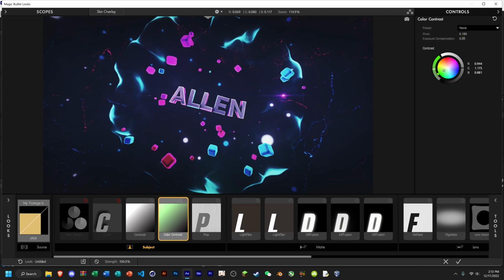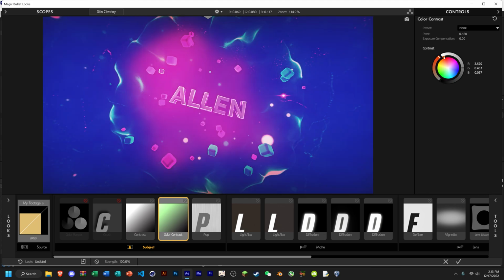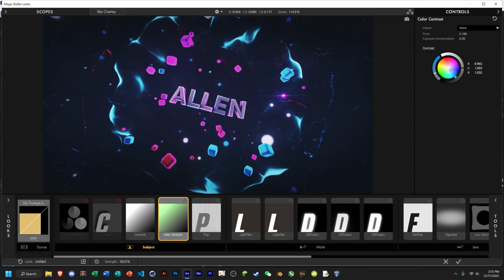For that, you can check the settings here. Some people don't like the green hue. Some people don't like the red hue. So the blue hue is usually the safest spot. So I do it here. Sometimes I leave it here, sometimes I leave it there. I usually like that one much better.